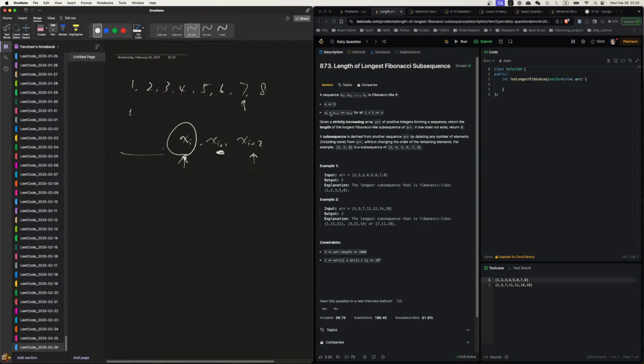And it's strictly increasing, so I can have a map, so I can immediately know which position it is. And not really position, it's the longest, right? Okay.